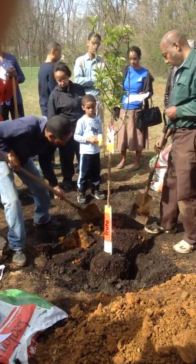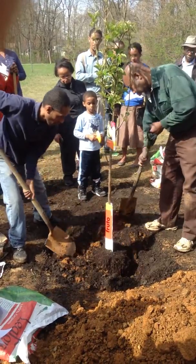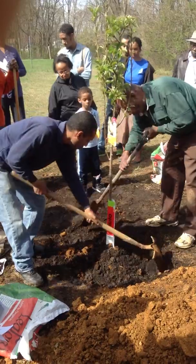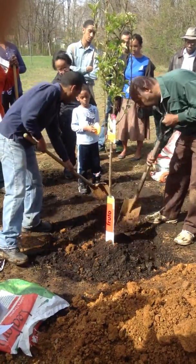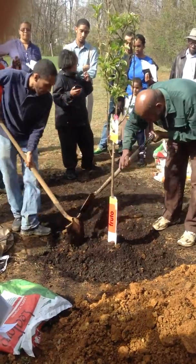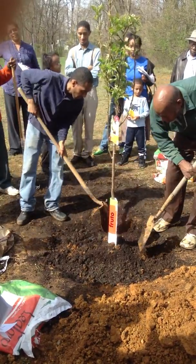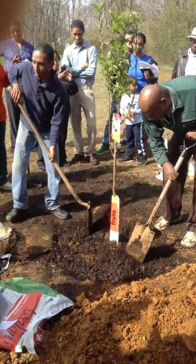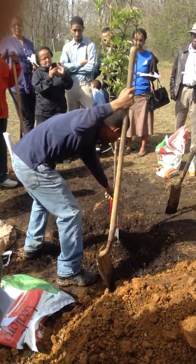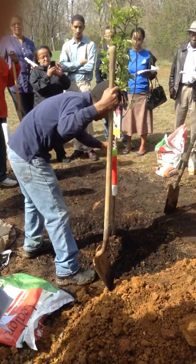All right, now let's. But you still gotta form a mound around the tree. Yes. Now even if we put some more, not much more that we need. Right. So we'll put a couple more topsoils on this. It should be good, and then we'll put our mulch after that. Okay?